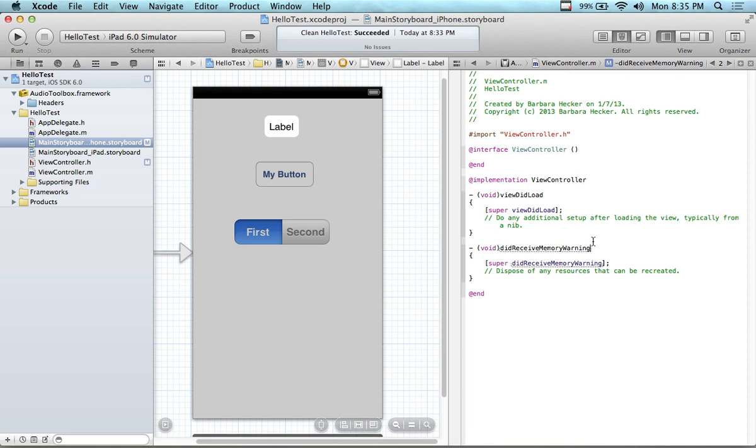viewDidLoad is the most important. Did the view load? Because this is at the start of your application. If the view loaded, then do something. Greet the customer. A lot of people will add viewDidUnload, which is the opposite of this one, and then put up that XIB file that we created earlier. Say, hey, sorry, it unloaded for some reason, intermittent error. didReceiveMemoryWarning: if it received a memory warning, it means either that the garbage collector is not working fast enough for you, or you put too much stuff in memory and it just needs to slow down.